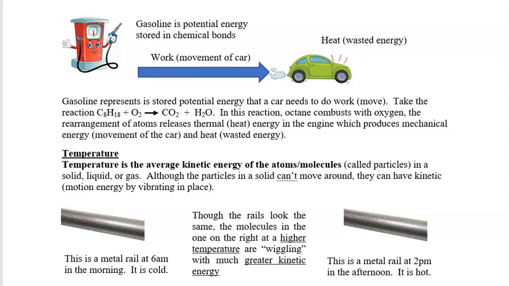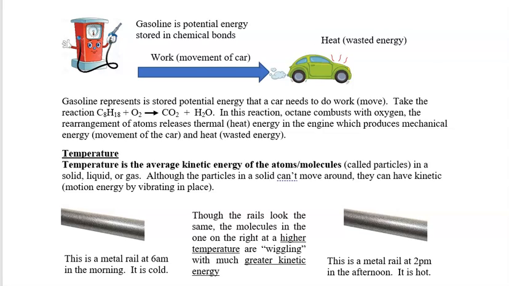Temperature. Temperature is the average kinetic energy of atoms and molecules. We talked about that back in the gas laws unit. And again, we're going to call atoms and molecules particles in a solid, liquid, or gas. Although the particles in a solid can't move around, they can have kinetic energy, motion energy, by vibrating in place. There's absolutely nothing in the universe that's standing still. Everything has some energy and therefore some motion to it.